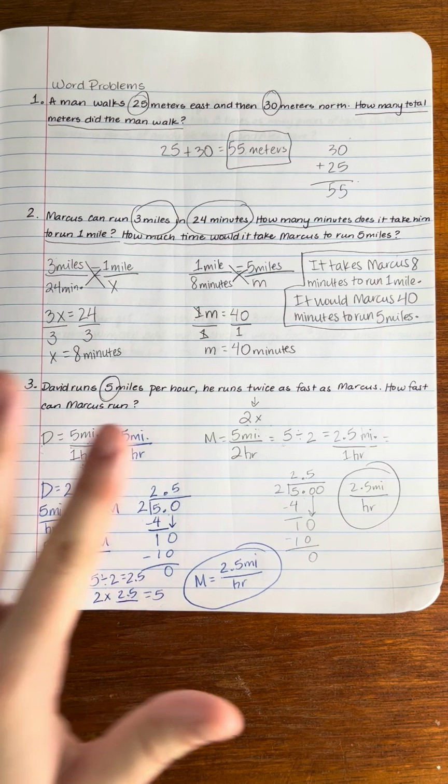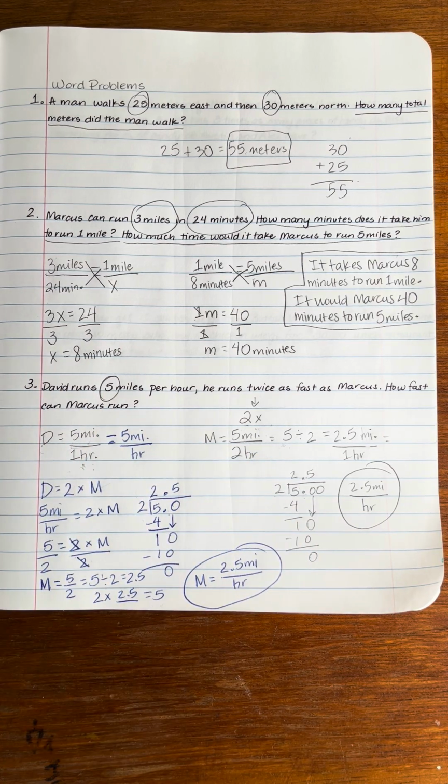As you can see, I've already done work on this 2 different ways. I've just been having some editing problems, but that's fine. I'm just going to explain the 2 different ways that you can think about the third problem, and then in the next video, we'll go to the next problem. I want to try and do just one problem at a time so these videos aren't too long, okay?